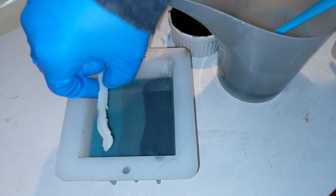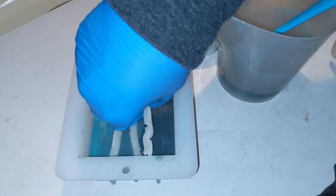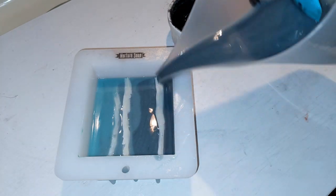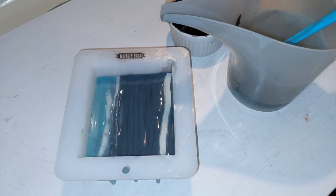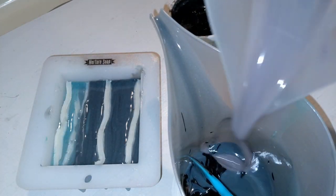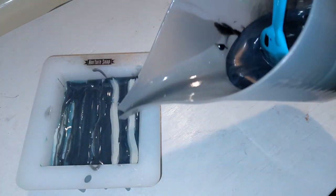Let's start adding some stars. We'll put a star in the blue sky over there. Add a star here, here. Do another spoonful of black and some purple. Like my stars might be moving, huh? Add another star since I think my other one moved. A star here. Way over here. Some more black. Some more purple. Some more stars. Seem to all be getting shoved over, which makes sense. That's how this pour works.